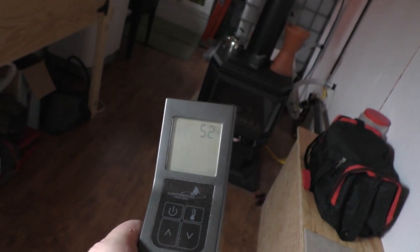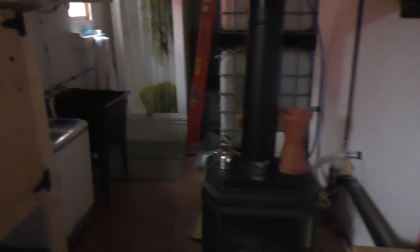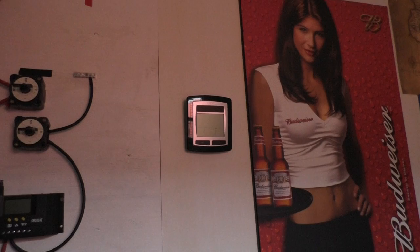Once you get your little camo item on, you'll be set — doesn't have to be camo but that's what I found on sale. The light has not brought the battery on yet for temperatures and stuff like that, but I'm going to give it a day or two to charge those batteries back up because they've probably been dead for a while.